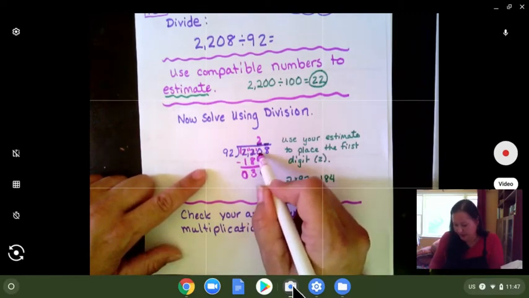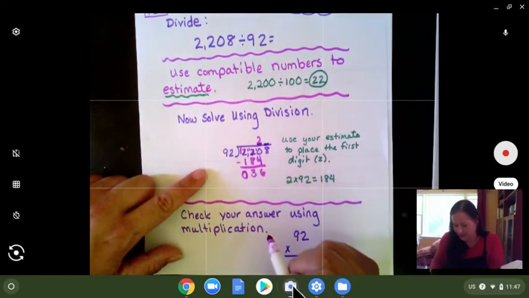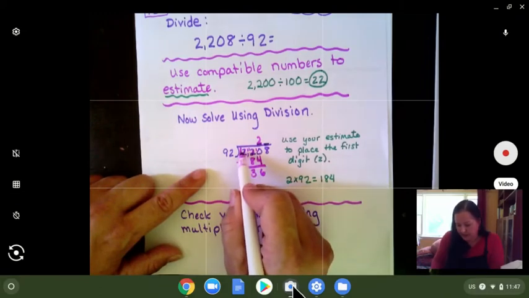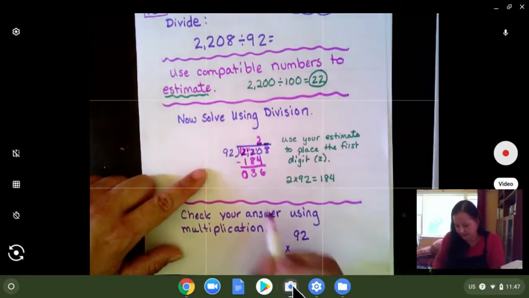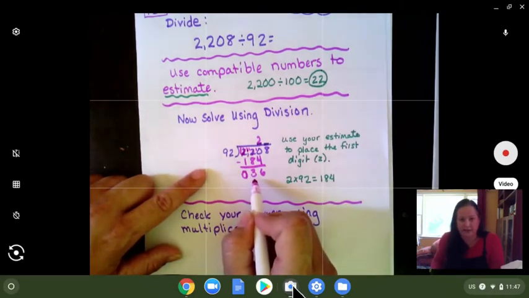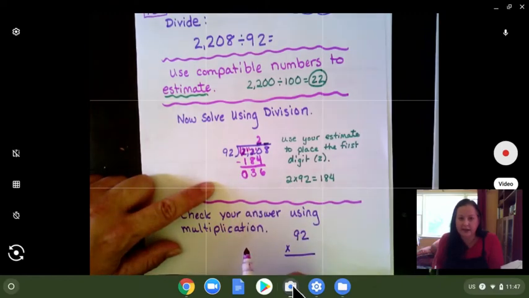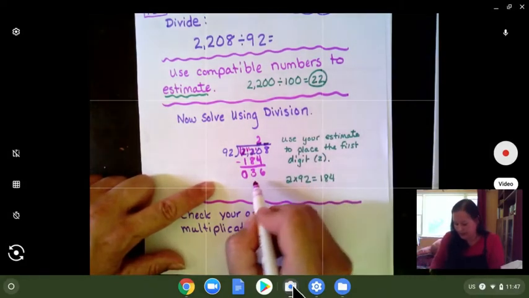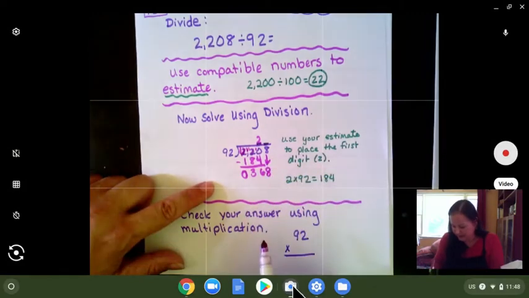So you can't take 4 from 0, so you make that into a 10 and change the 2 to a 1. Subtract, you get 6. You can't take 8 from 1, so you need to change this 2 to a 1 and make that into an 11. And you subtract and have a 3. So if you do use a calculator, I still expect you to show your work on that. So you're going to actually put down the 36, and if you used a calculator, that's fine, but still show how you do that subtraction because you need practice at it. And I see that 36 is smaller than 92, so I can go ahead and pull down my 8.